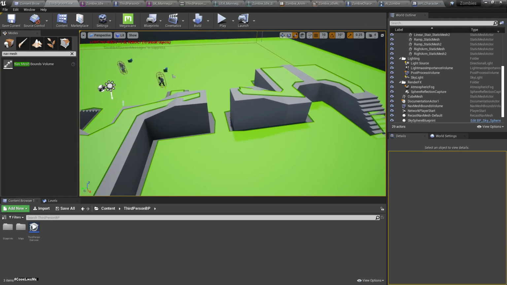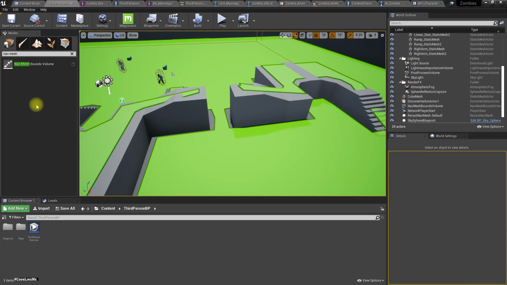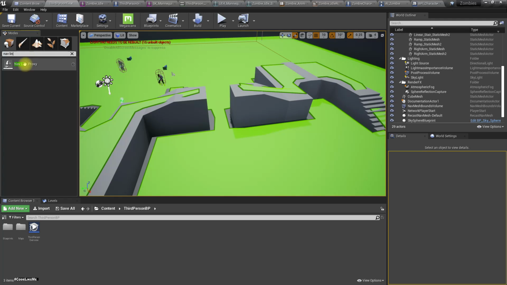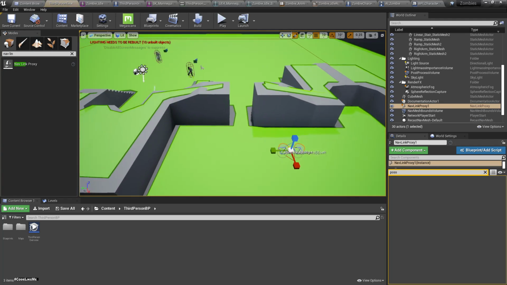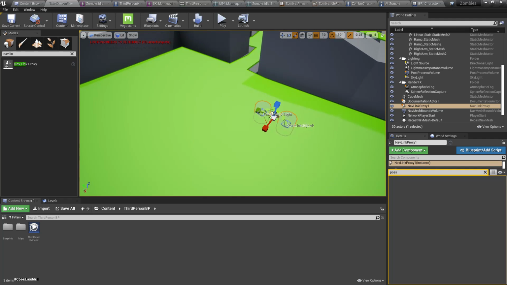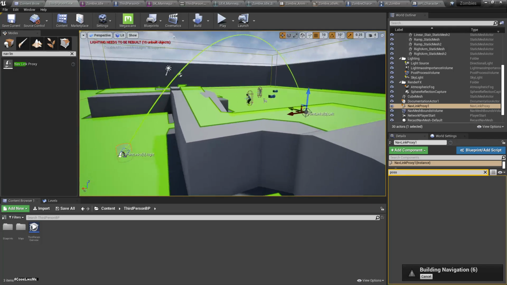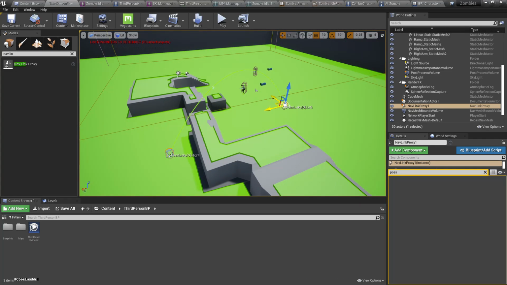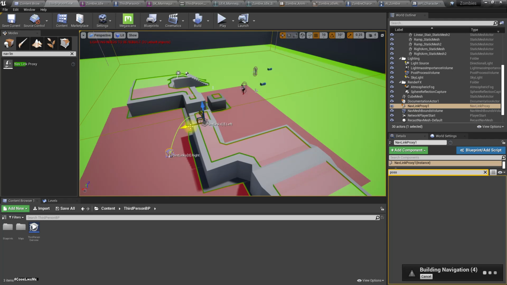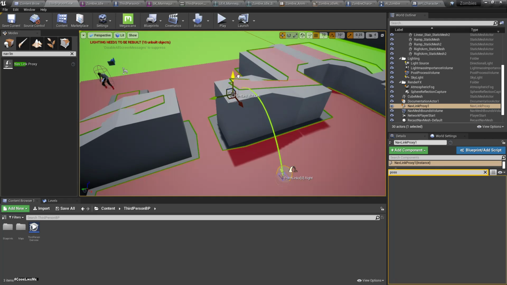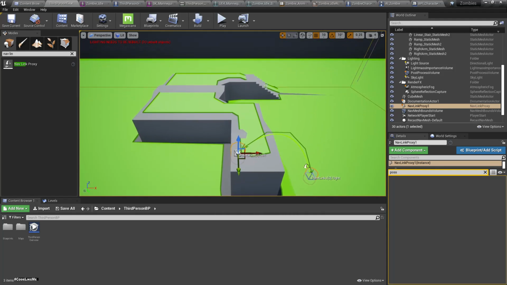Right, for that we have this nav link proxy. Let's try, oh, I think it works like this. I don't know, I haven't tried this yet.